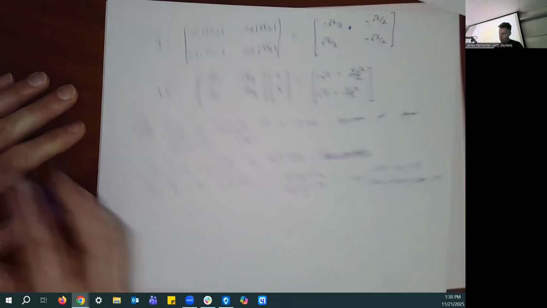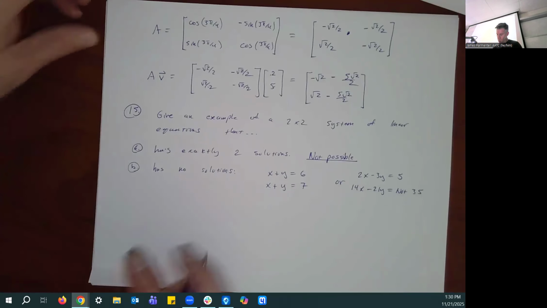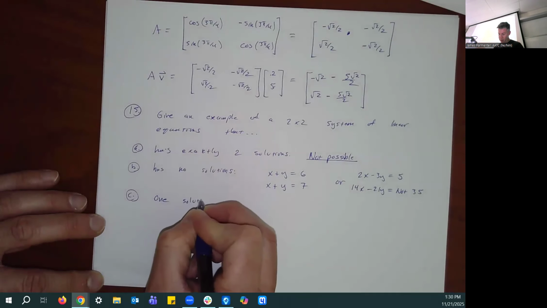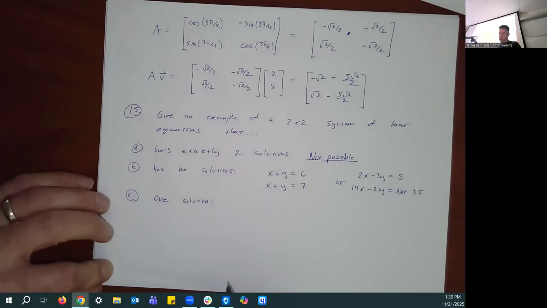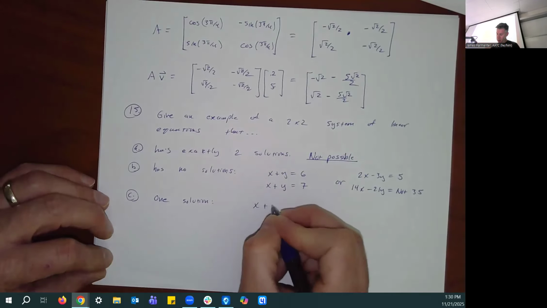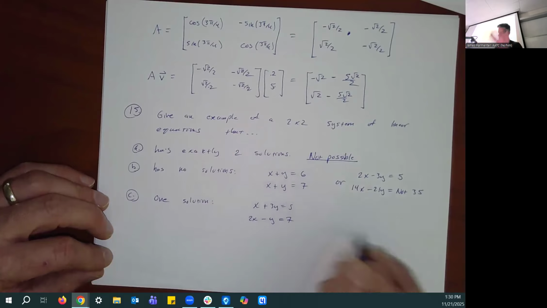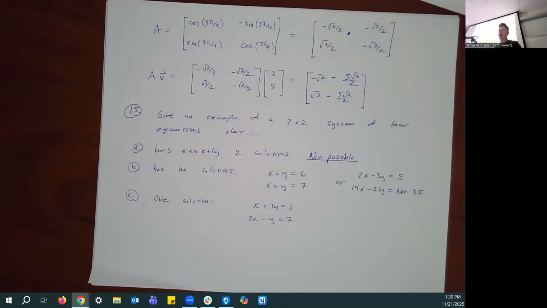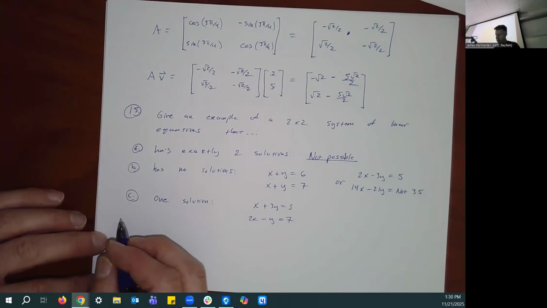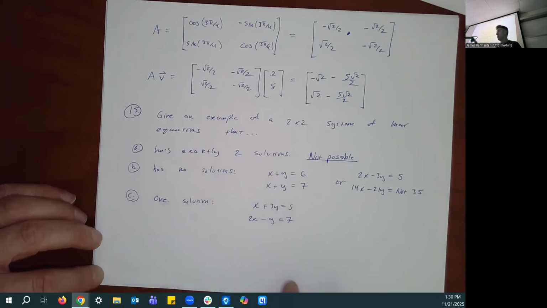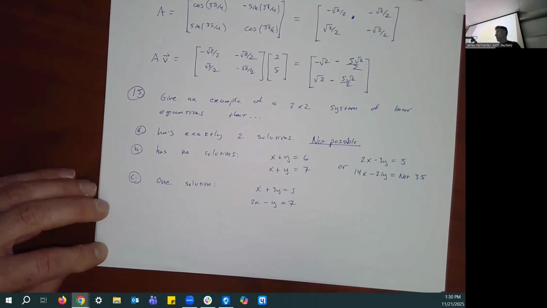One solution is super easy in that you just have to make sure the lines don't have the same slope. So one solution will look something like x plus 3y equals 5 and 2x minus y equals 7. Cool. They for sure intersect at one point, without a doubt, because they're lines whose slopes are not the same. And for sure they're not the same because one of the coefficients is negative and none of the other ones are. So there's absolutely no way I could have messed up and gotten parallel lines here.